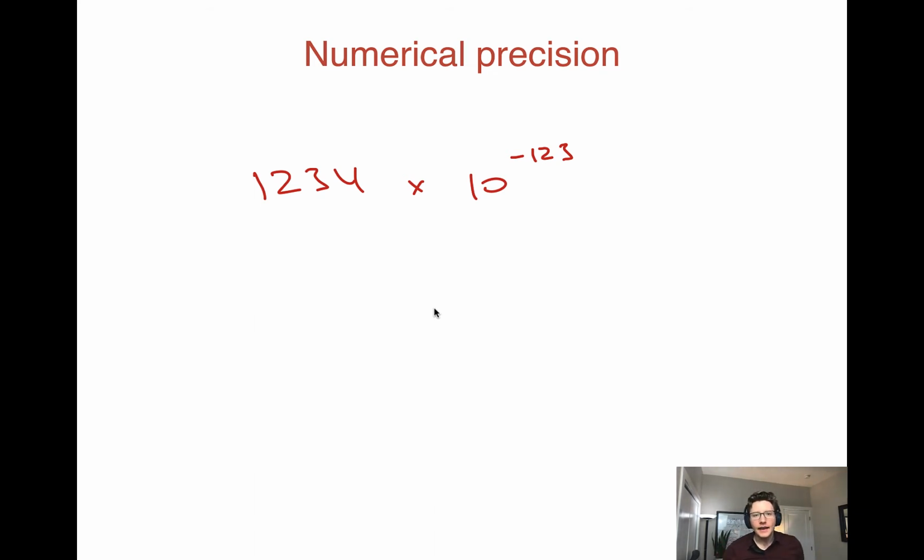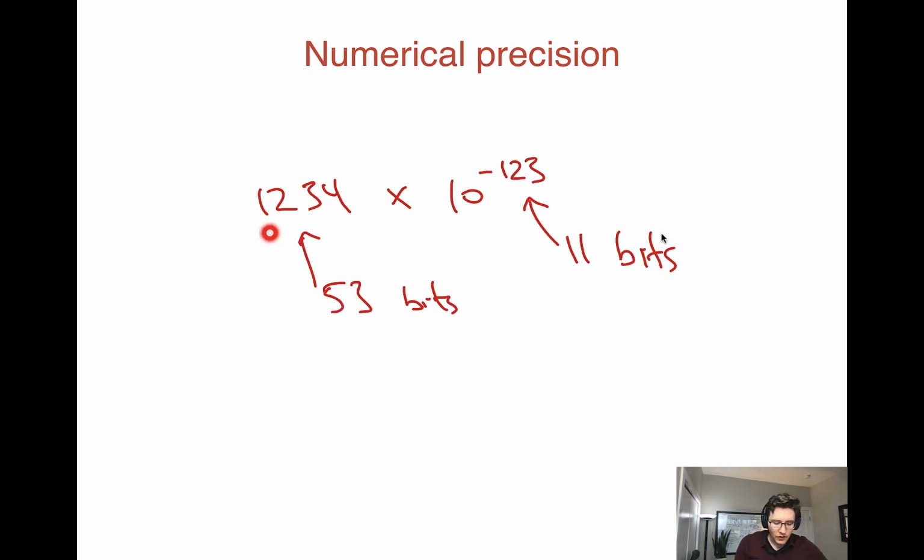In a modern double precision floating point number, we have 11 bits for the exponent. 1 bit each is used for the sign. Each one can be either positive or negative. So we have 52 bits of precision and 10 bits of precision here. That is, we can handle an exponent between 2 to the power of 10, that's about 1,000, and 2 to the negative 10, which seems like a huge range of exponents. And it is when it comes to normal numbers that we see from day to day.